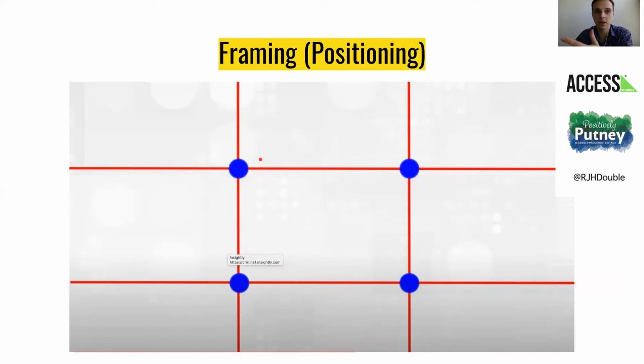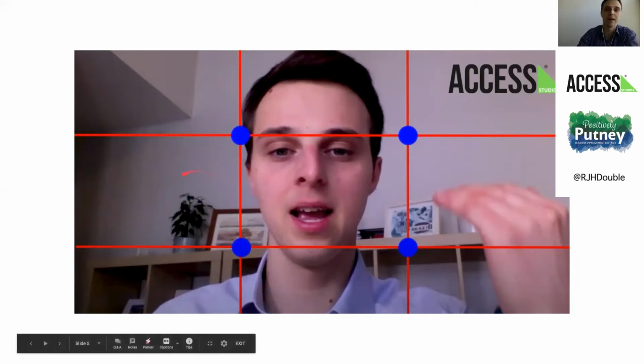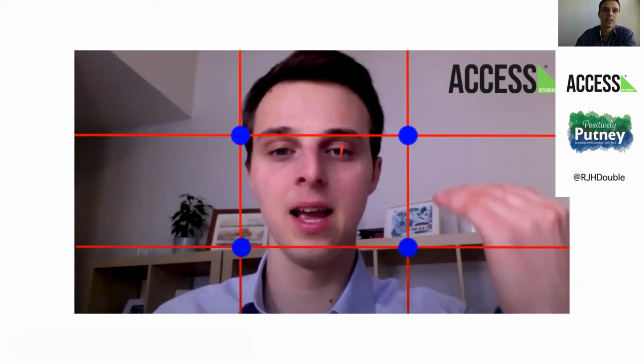This is completely arbitrary. It doesn't need to be exactly 1/3 of the way down or 2/3 of the way up, whichever way you want to look at it. It can just be halfway if you want, but ideally this is where you want to aim your eyes to be. So if you have a look at this in practical terms, that's roughly where I did a quick recording. My eyes are roughly or just below that third level shot, and what it means is I'm avoiding the risk of my head getting cut off, and I'm also avoiding the risk of my mouth getting cut off at the bottom as well.